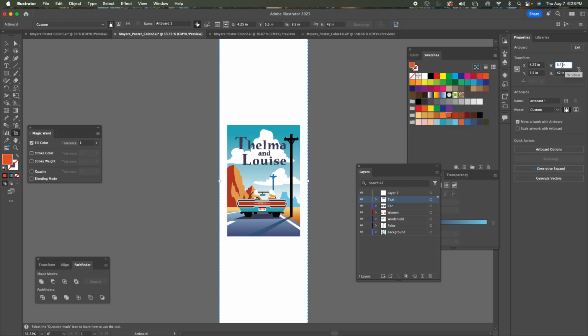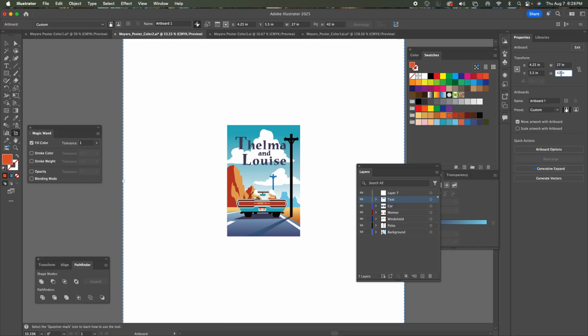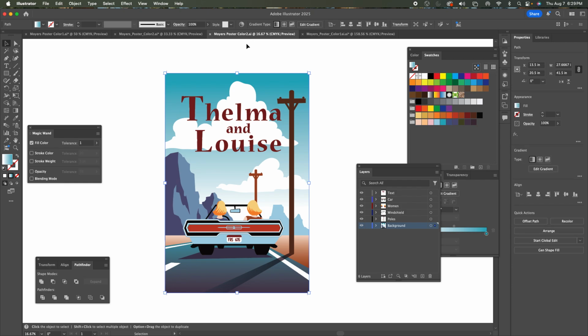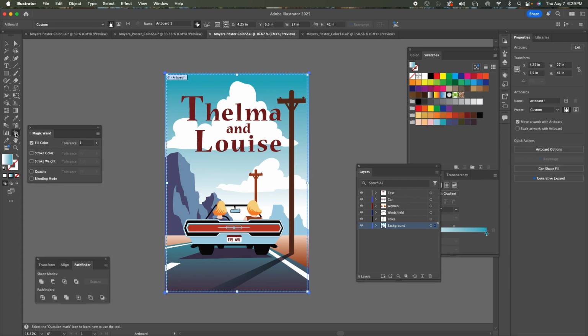And by 27, I believe it is, and if I'm correct, that went to 42. 27 by 41. And mind you, the proportions are not constrained. All right, there's a slash going through that. Now this is actually the size. Get out of here for just a second, and I want to make sure here. Okay, yeah, 41 by 27. So let's go back here.